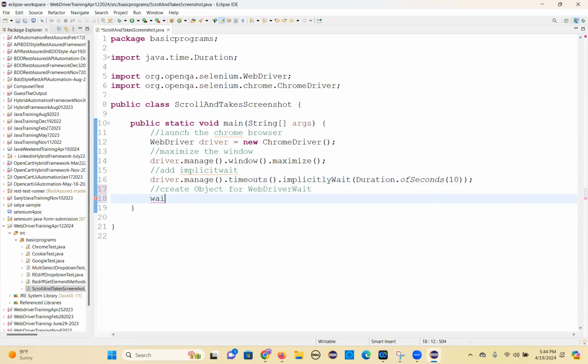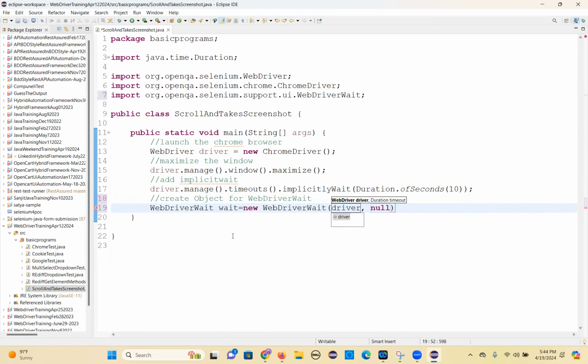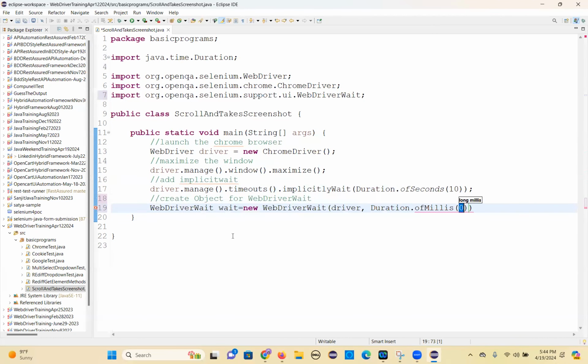Create an object for WebDriverWait. That's a class, so you have to follow how you create an object. Wait equal to new WebDriverWait, driver comma Duration dot ofMillis or ofSeconds.